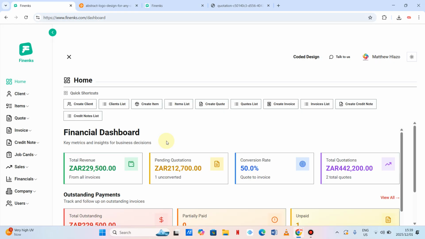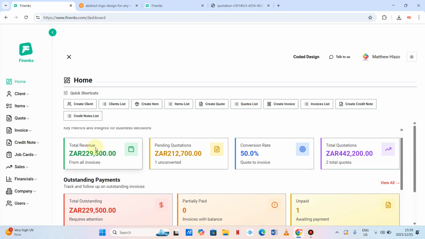Okay, as you can see, it looks like this is a potential revenue. I just need to quickly change this. It's not the actual revenue, it's potential revenue, because this is a list of all your invoices. The invoice must be paid in order to be the actual revenue. Okay, just need to improve this.